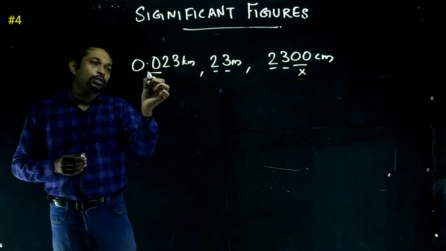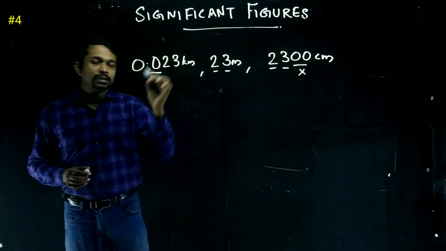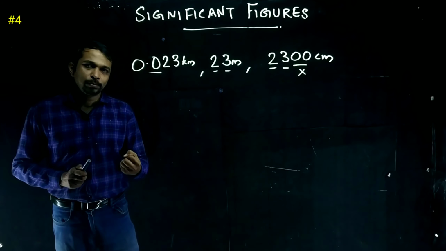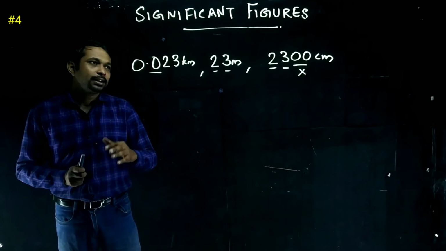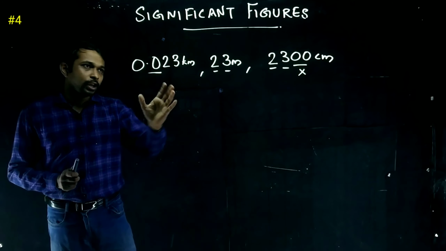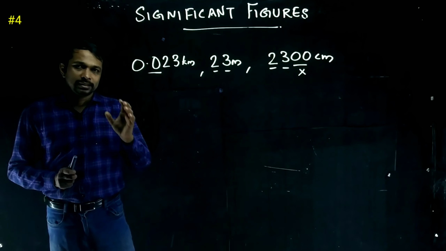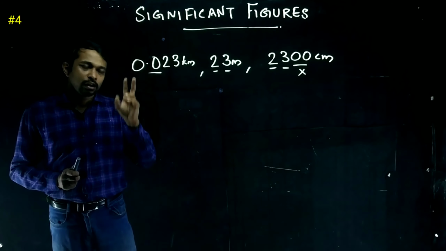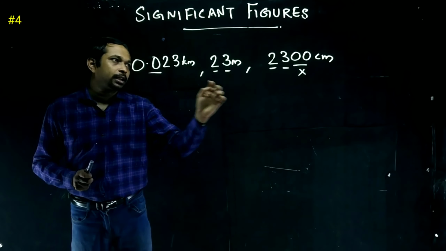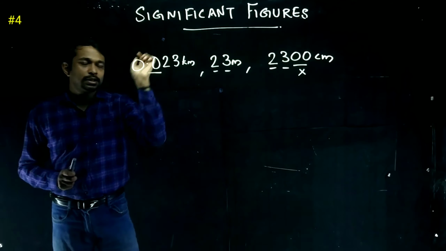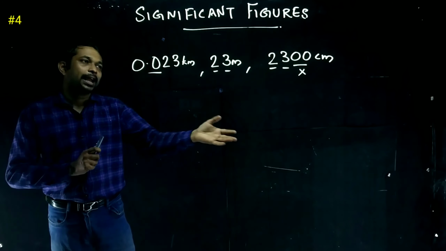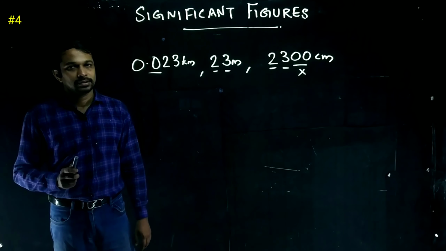And similarly here also, these 2 zeros and this 0, now you might have understood, they are just holding their position because we had to convert the unit from meter to centimeter or to kilometers. So in all these three cases, the number of significant figures are 2, and which are they? These 2 and these 3. These 2 zeros and this 0, they are just holding their position because we had to change the unit. Okay?